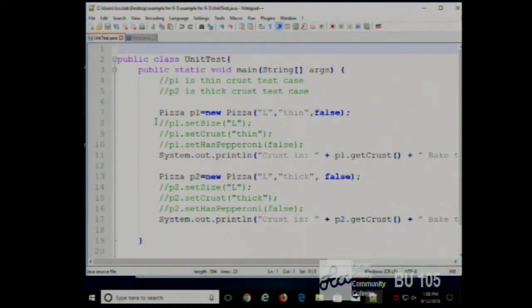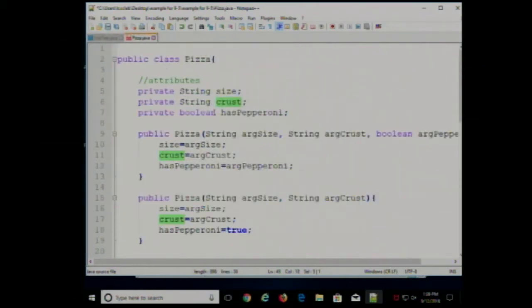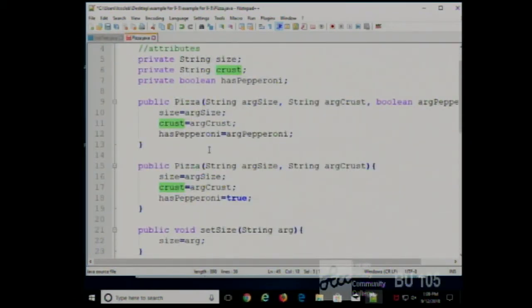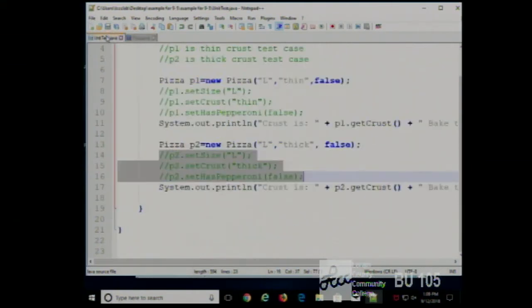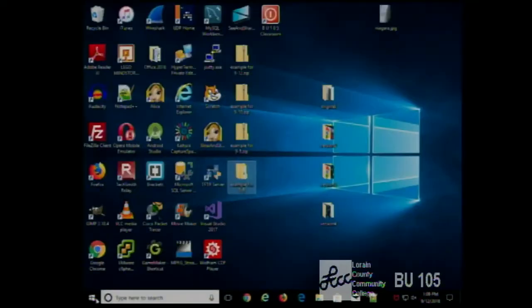Again, before I had the constructor that accepted an argument, I used a no argument constructor and did sets. But since now I have a constructor that accepts multiple arguments and sets those attributes, I no longer need to do the set. I can no longer call the no argument constructor because I made at least one constructor. If you've made a constructor, you no longer get the free one that is created by the compiler. So let's go and run this, make sure we're all on the same page with this, and then we'll go on.